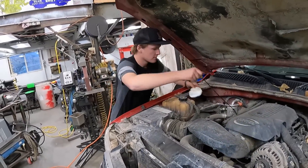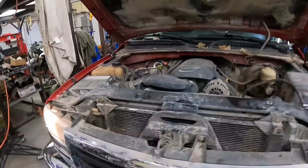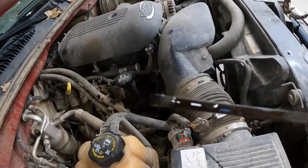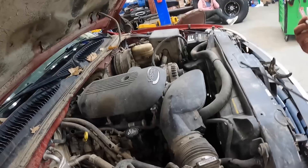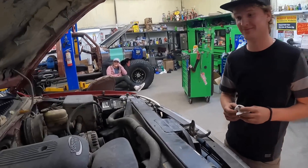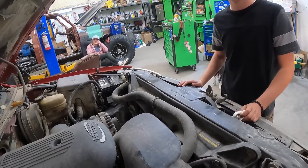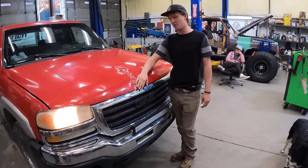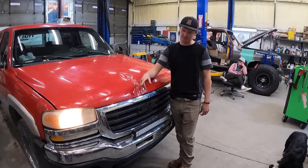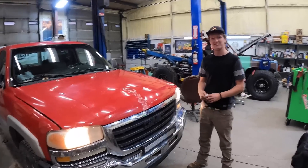Fire it up and we'll check the tranny while we're here - because the motor didn't have any, why would the tranny have some? It turns like a kitty. It's got oil - it's the wrong color, but it's got oil. Enjoy her while she lasts, Hunter. Getting the money out of her - $500, that's how much you paid for this, like three years ago. That's why it's got this little thing in it - you hit a delineator pole, wiped out the radiator and just the bumper. Put the radiator and bumper in her.